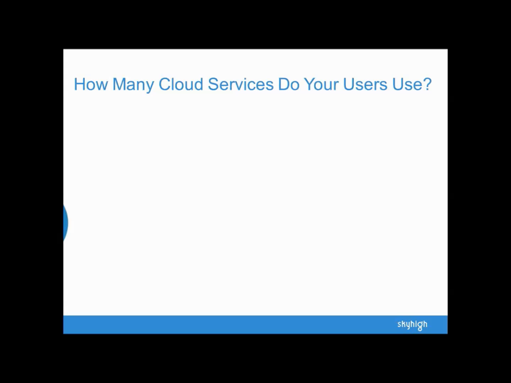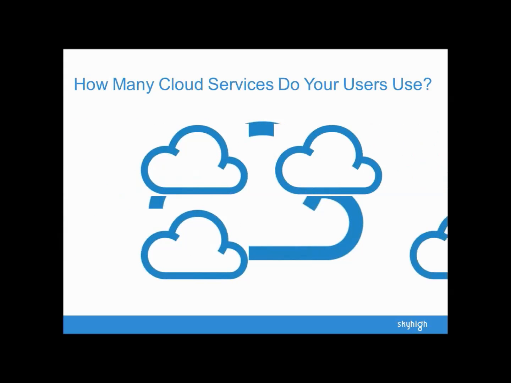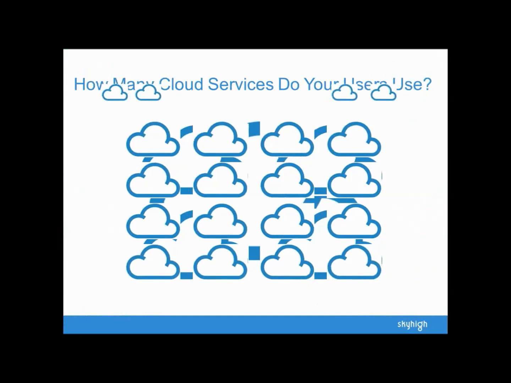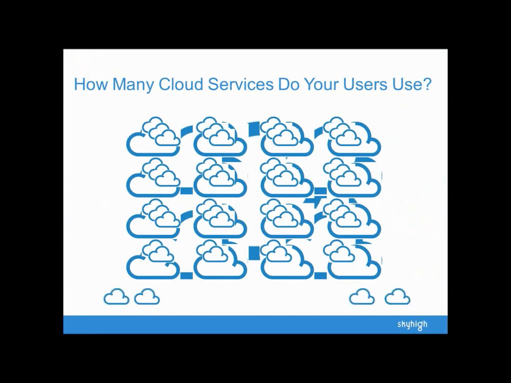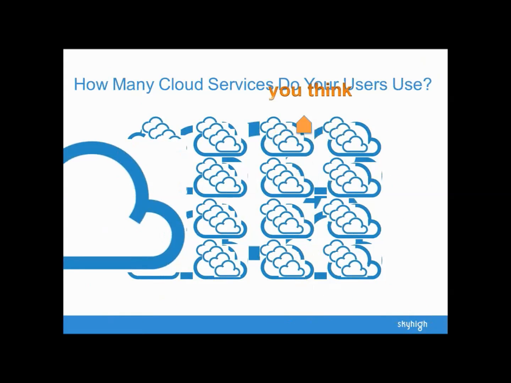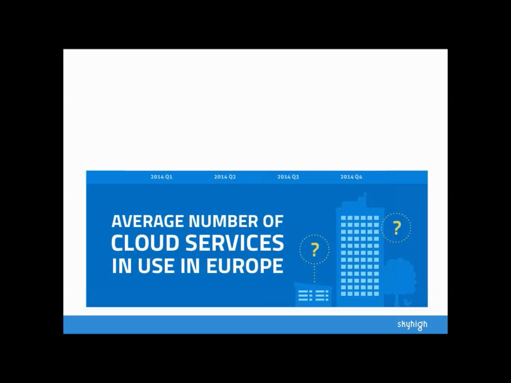So here's a question for you. How many services do you think your users are using? How many cloud services are there that are used by one department, another department, individual users? And what we find is that whatever number you think your users are using, in fact, they're probably using 10 times as many. We actually produce a report every quarter that shows people the cloud traffic that we're seeing from our customers. This isn't a survey, this isn't somebody answering some questions, but actually real-life data from our customers around the world and also within Europe.